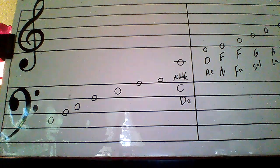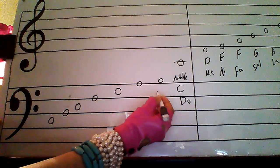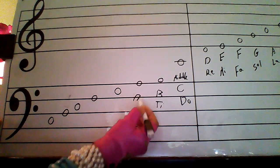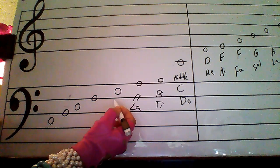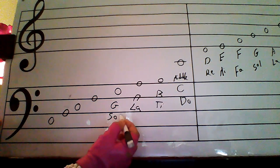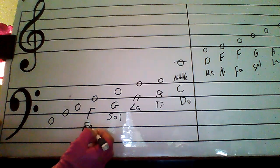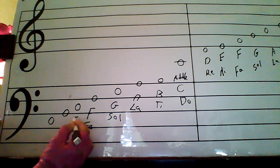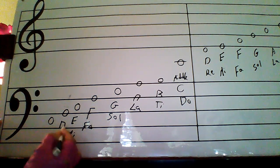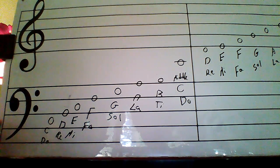Great. If I go down, okay, this is the bass clef. This is B or ti. This is A or la. This is G or sol. This is F or fa. This is E or mi. This is D or re. This is C or do.